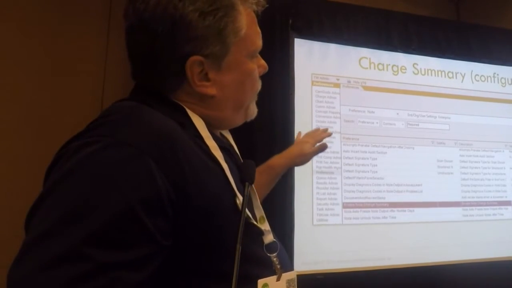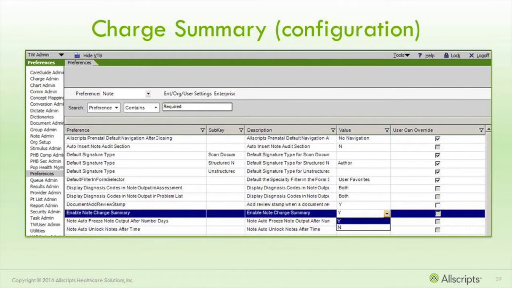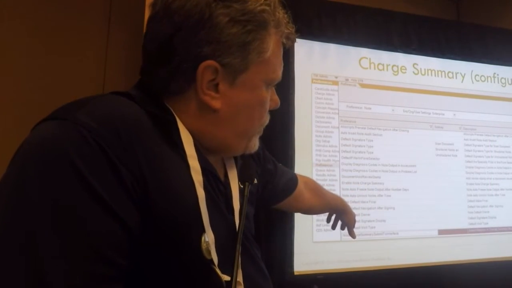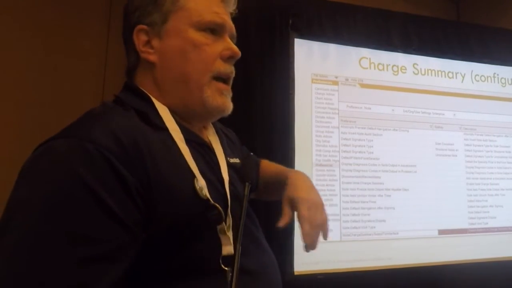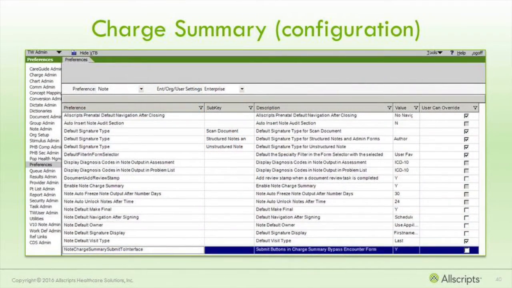There's a couple preferences around this that need to be set. You need to enable note charge summary so that the option of charge summary appears. And then you need to enable this note charge summary submit to interface, which tells the system I can submit charges from charge summary and I don't need to be taken to the encounter form at all.